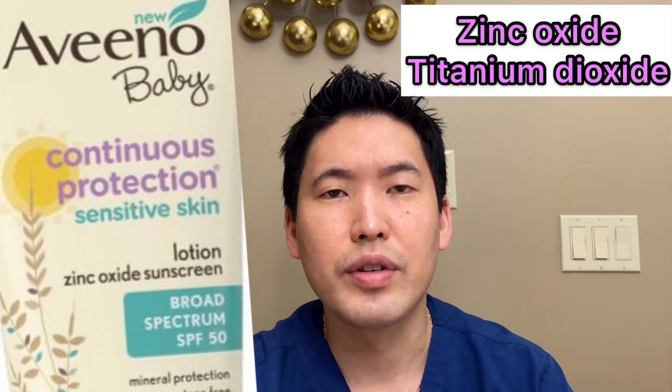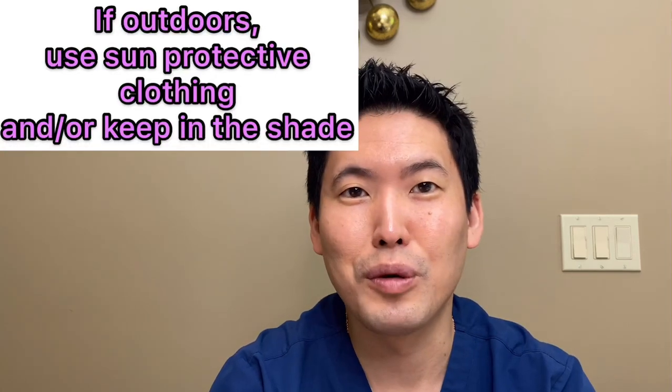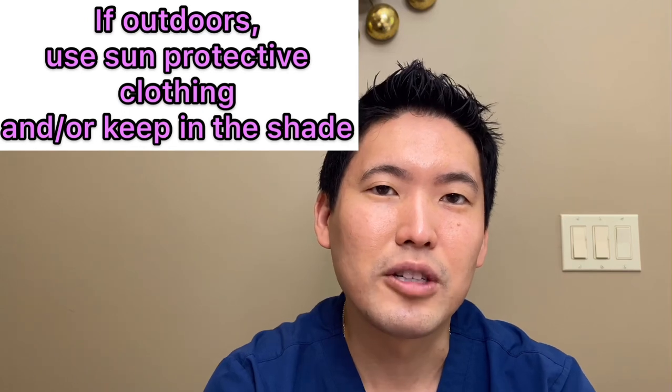Mineral sunscreen — zinc and titanium are great mineral sunscreen ingredients. The recommendation is that it's okay to start wearing sunscreen at six months and on. Before that, you just want to sun-protect by keeping them indoors and out of the sun. After six months of age, totally fine. Reapply every one to two hours, and apply the sunscreen at least 15 minutes before going outdoors because it takes a few minutes to set in. Those mineral sunscreens that make you ghost white? That's fine — just put it on. Babies won't complain about being white and pasty. They'll be so cute still.